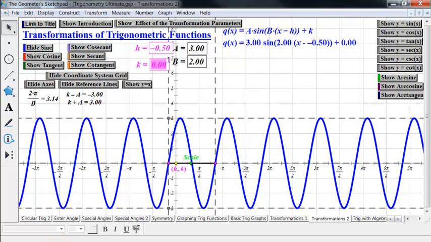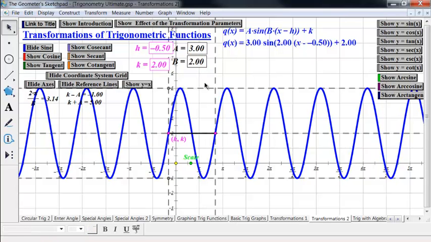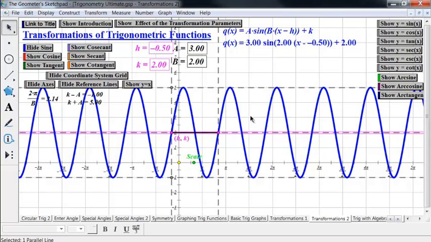So let's suppose I have a different k here, like this. So now it's going up and down from negative 1 to 5. So average those. 5 plus negative 1 is 4, divided by 2 is 2, so k is 2. And so y equals 2 is your center line right there. Now, how can I find the amplitude? Well, find the distance between these. So subtract them. 5 minus a negative 1 is 6. That's a distance of 6.